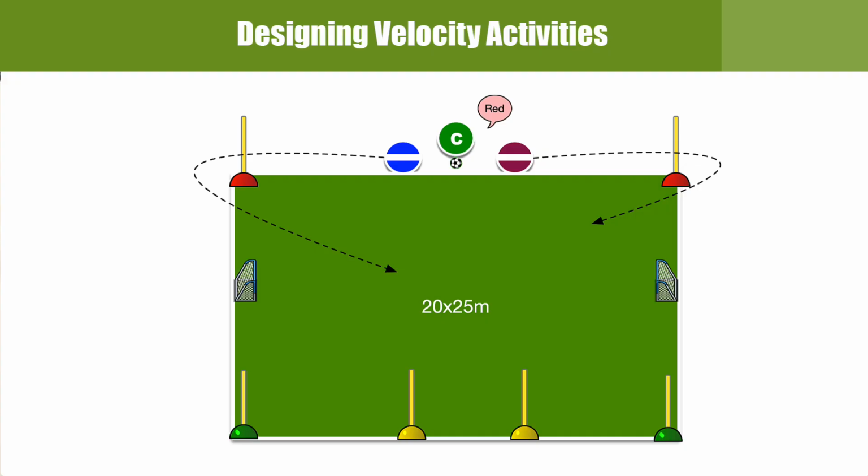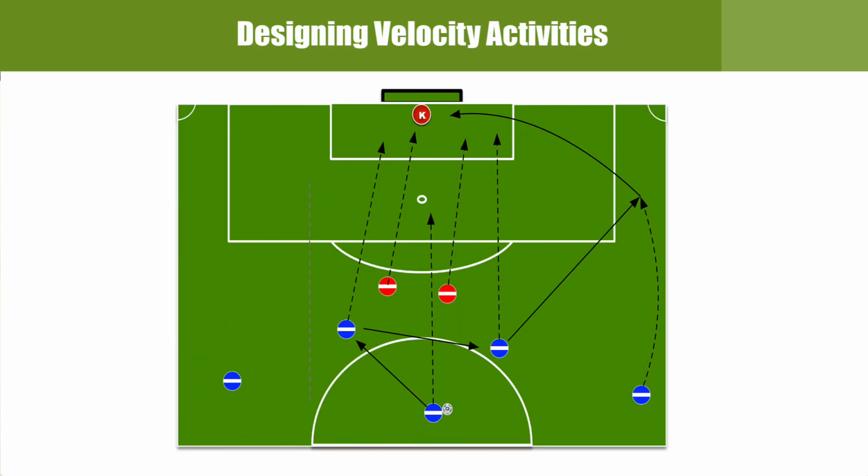The third example now combines the different types of distances the player can cover. The coach calls out a color and each player must sprint around it before entering the field. The player that gains possession of the ball becomes the attacker and can finish in either goal. The other player defends. In the fourth example, we combine velocity training with an attacking pattern.